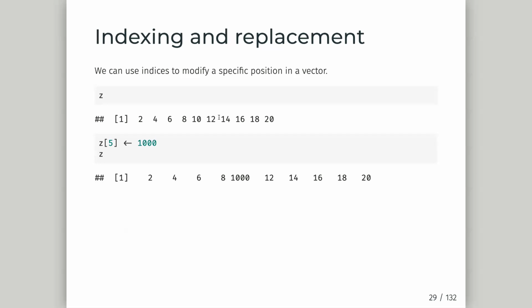We can also use, as I said, these things can be replaced, right? Any value within most data types can be replaced in R. I think all data types, nothing's protected. So here I have my stretch of numbers for Z. If I want to replace the 5th number with something new, I just do Z[5] and I assign to that, like I did when I created things. I use my assign function and I give it the number 1000, and now my vector goes 2, 4, 6, 8, 1000, 12, 14, 16, 18. Okay. So I can replace anything within my array, and I can replace multiple numbers in my array at the same time.